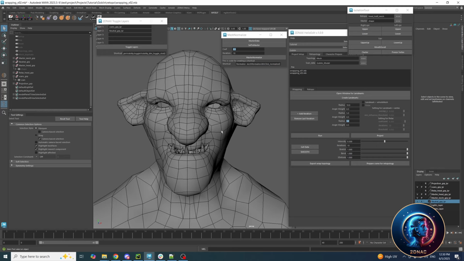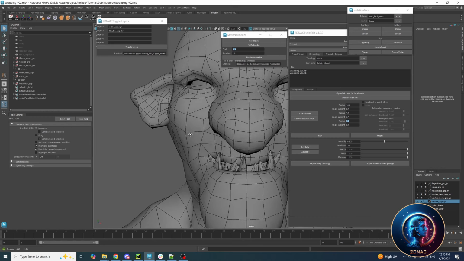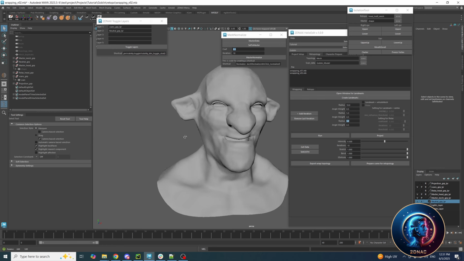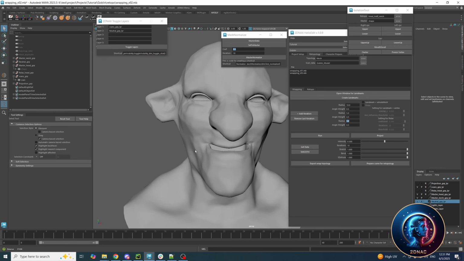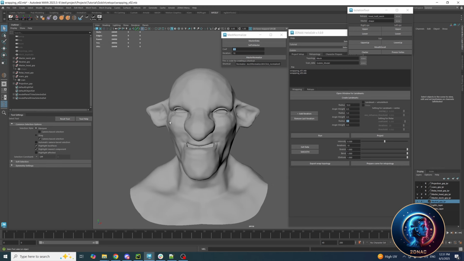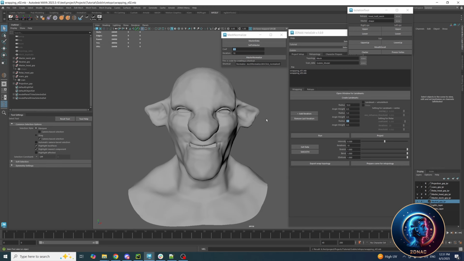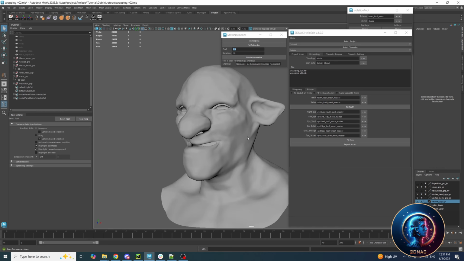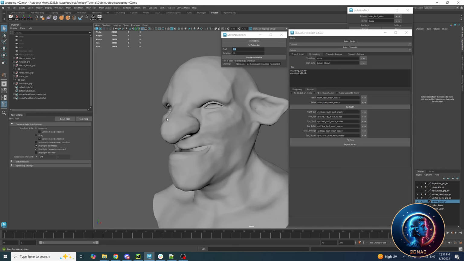It is smoother than ours, but that's because we project everything. Yes, I can smooth everything, but now I want it on, and that's it. And now I just save it one more time, and when we finish everything, I just need to fit teeth and other assets. Just click fit teeth.